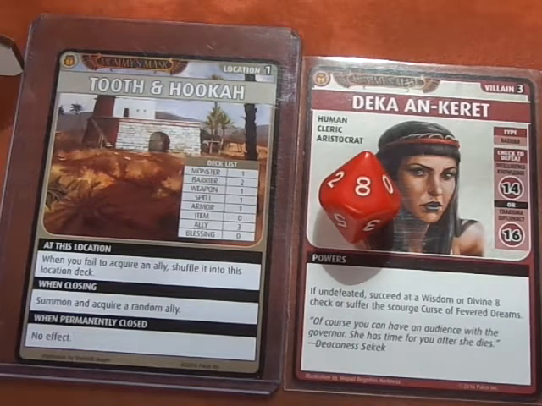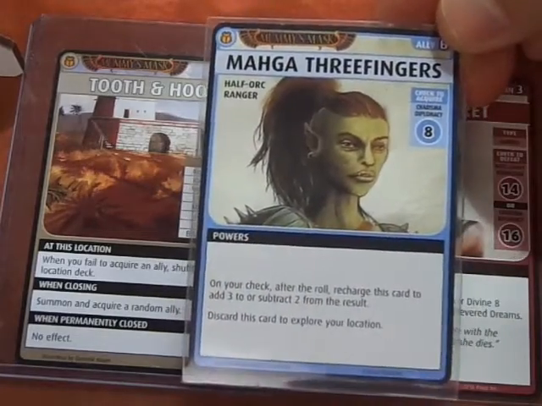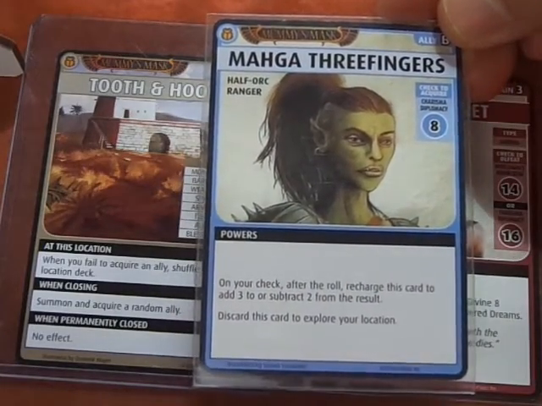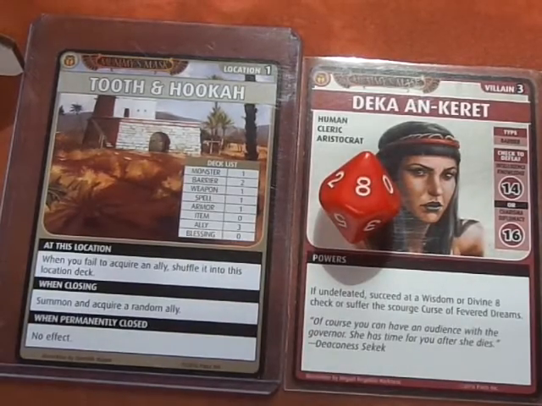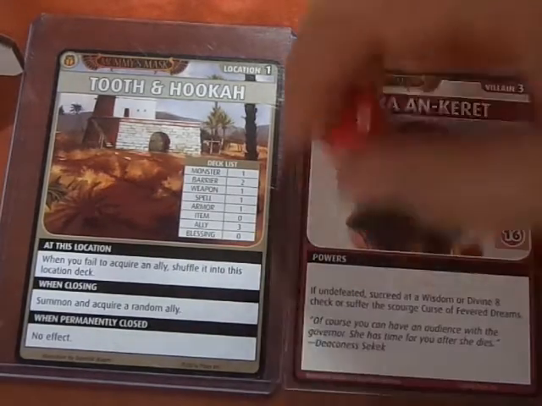So it's 14. We needed a 16, but we have our ally, Maga 3 Fingers, in our hand. Recharge this card to add 3 to the roll. So we add 3 to the roll, and the villain is defeated.